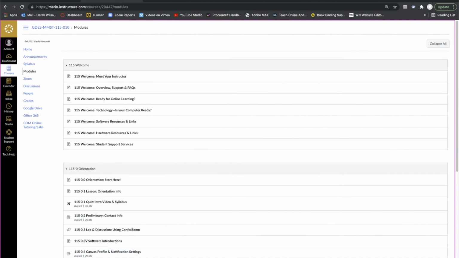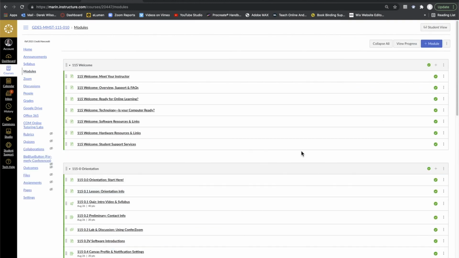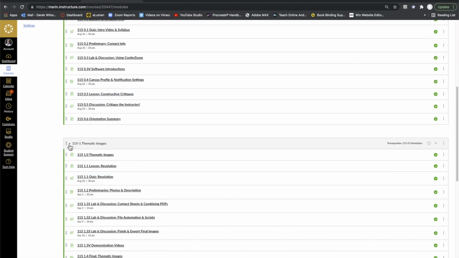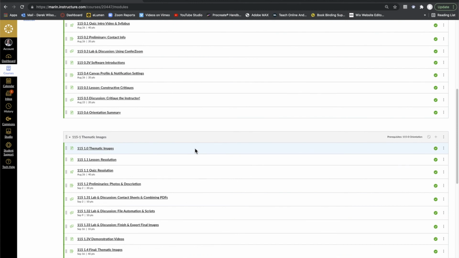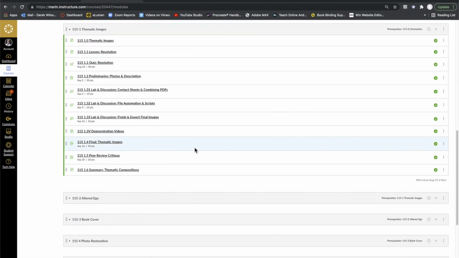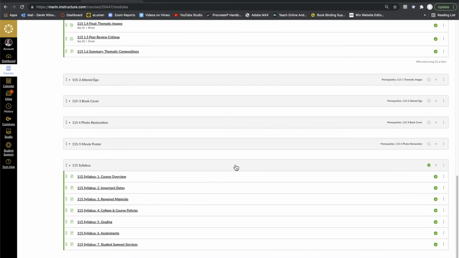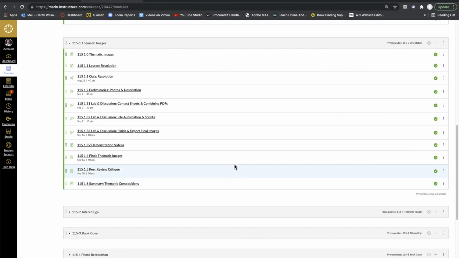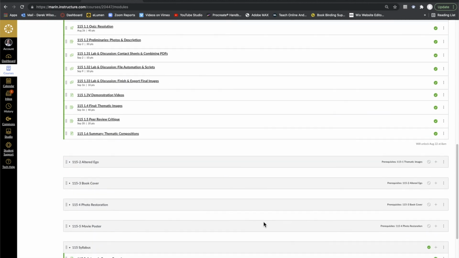So I'm going to leave student view, go back to instructor view, and finally, all the projects will open every third Sunday. The project 1 group of assignments in that module will open on the 29th at about 9 a.m. And then every third Sunday after that will be the same for all subsequent project modules. That way you can look through all the content, look at examples of the finished versions to get an idea of what you need to do, and also get ideas for the projects. So I look forward to seeing what you guys do in this class, and welcome.